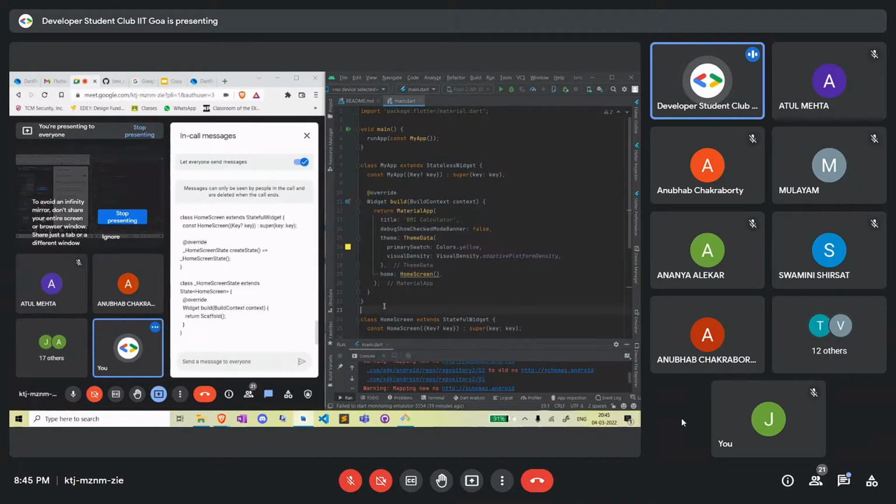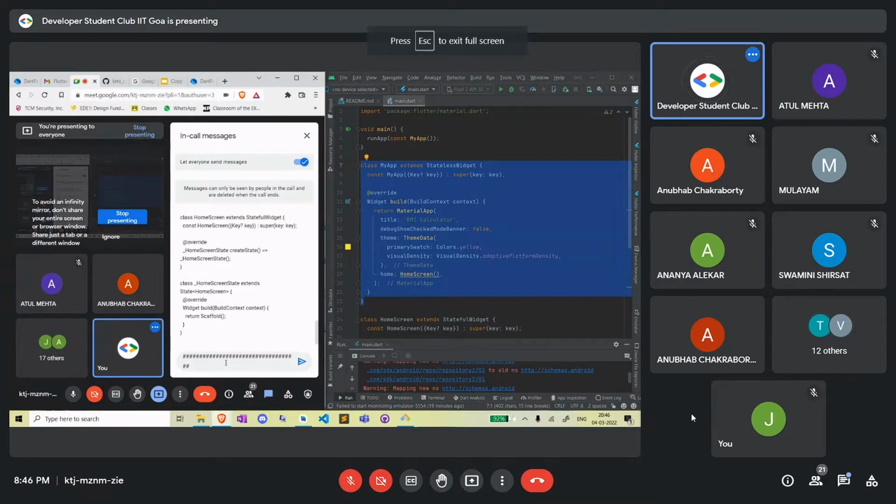But in DartPad, I know that autocorrect is not available, so I would be copy pasting the code for the whole stateless widget again. You can reuse this code in your program.